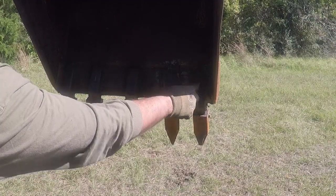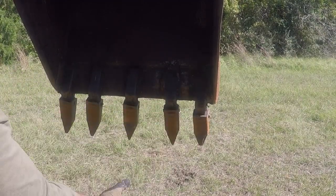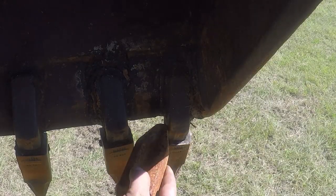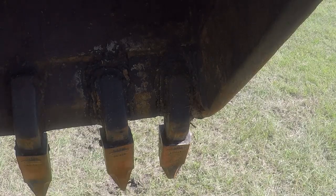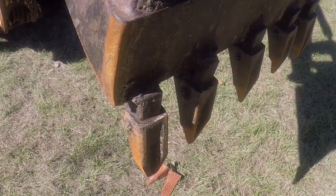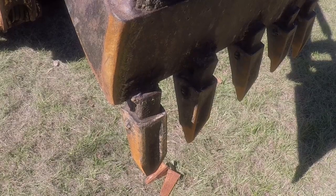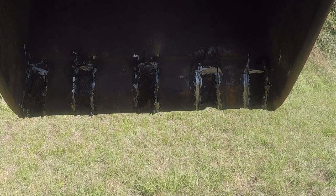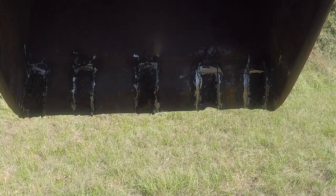I will remove all these shanks and I will fix the cutting edge before I install the new shanks and new teeth. Look how many layers of weld they put on it. I removed all of them using the cutting wheel. Probably it was easier if I used the torch. However, I was worried about damaging this part over here.